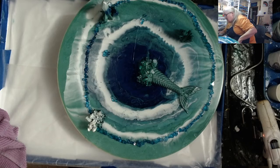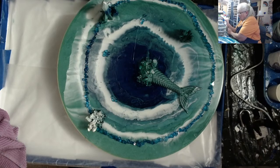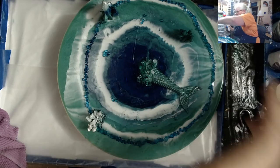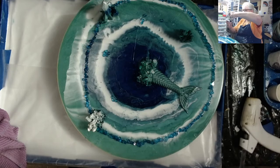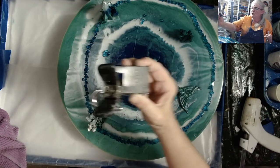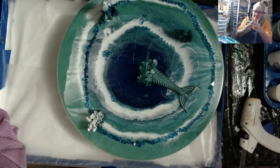Well, but guess what I'm going to do? First thing I'm going to do is I'm going to get rid of this glue gun. Because if you keep it plugged in for too long after you're not using it, you get a little pile of glue on the table. And don't laugh, y'all, but this is my little holder for my glue gun. My glue gun sets in it. It works, okay?